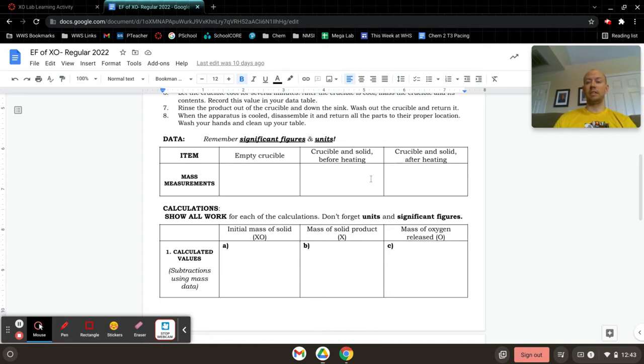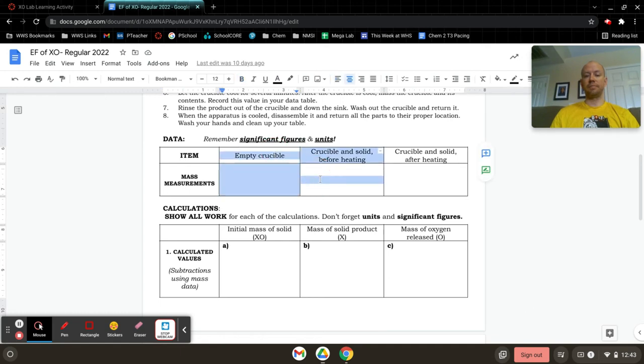So this was the lightest. This is when it's heaviest, and after we heat it, it actually gets lighter. So that's important to note right here. If we want to know how much solid there is, we have to subtract the crucible out. So we would have used these two numbers right here.